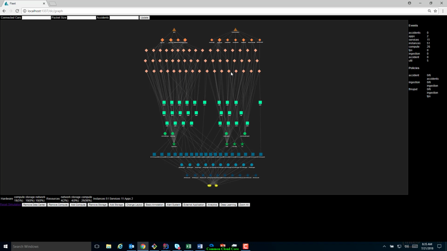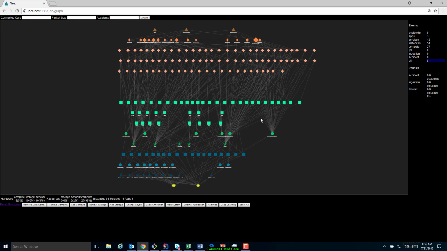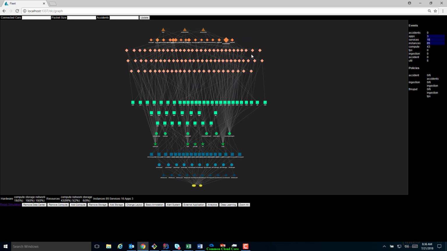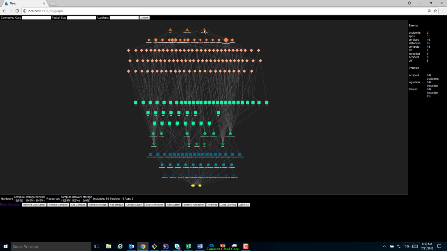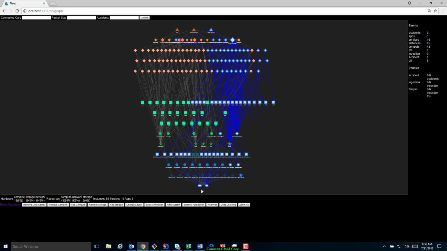Now, there's some other things that we should add in here. Let's see how fast I can add a new application. I'm going to add the deep learning application here, and you'll see it pop in here. You'll also see that it will create the new application right here, and you can see that it spans across both data centers.